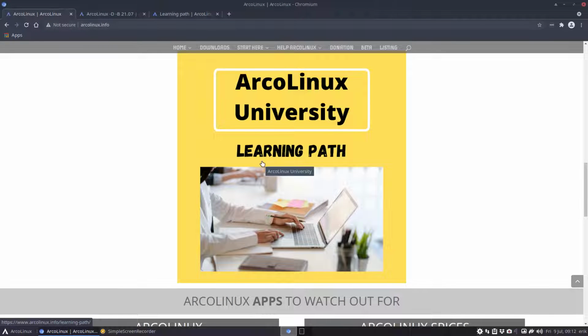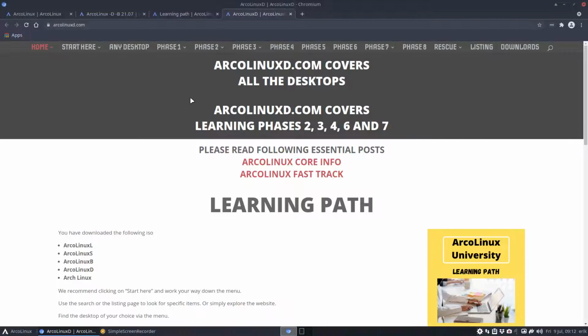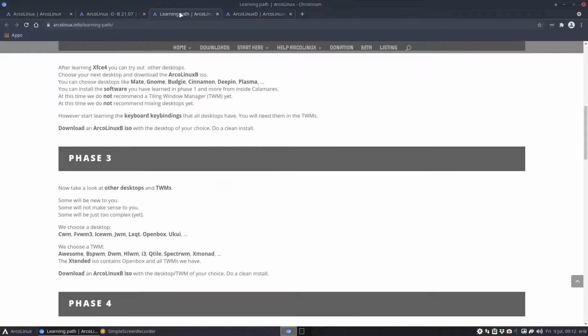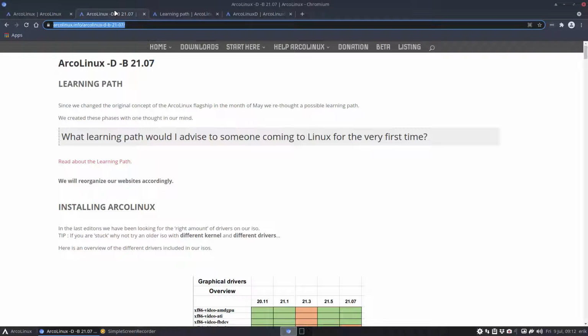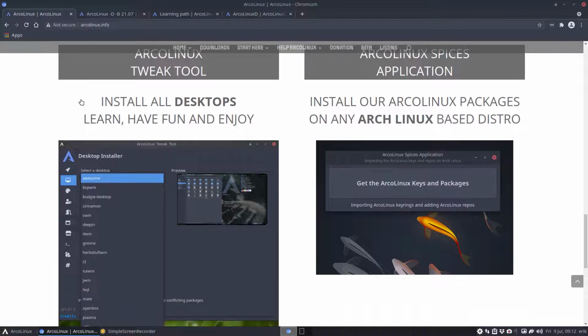So that's the learning path. We've changed a little bit, and as a result, maybe we can quickly have a look. As a result, you'll find that some things have changed here. Phase 1 and phase 2 and phase 3 and phase 4. We'll stay true to that way of organizing everything, and the articles will have to follow the coming months.